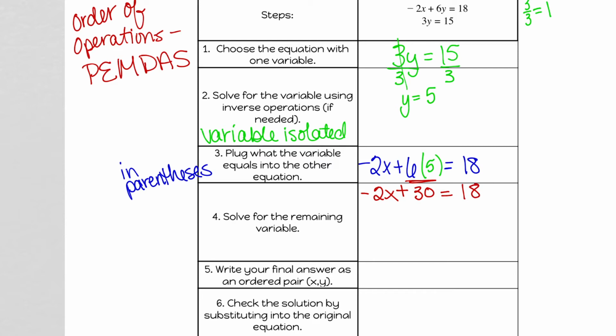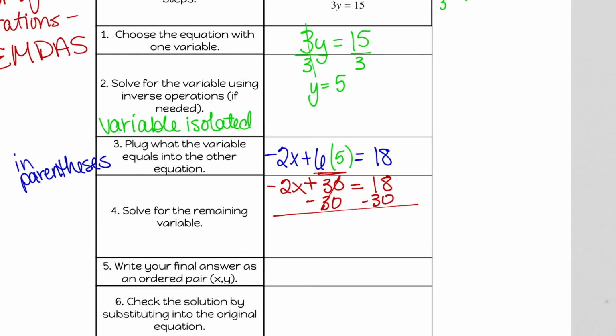Now we're going to solve for our x by isolating it because we've done everything that we can really do on the left side. So we're going to do the inverse operation to adding 30. So we're going to subtract 30. Okay, 30 minus 30, that is 0, which actually, I'm just going to write it right here. I don't have to cross it out. I can just say 0 and drop down everything else that we didn't use. We didn't use that negative 2x, so we're just going to drop that down.